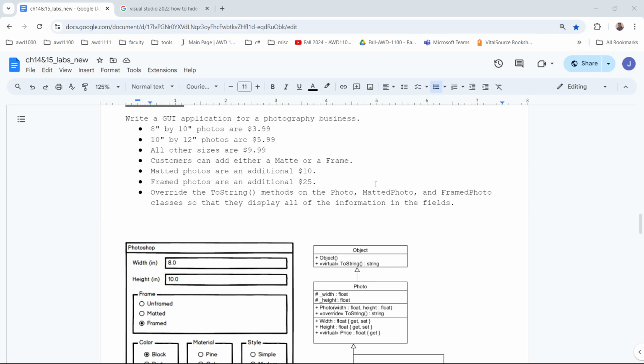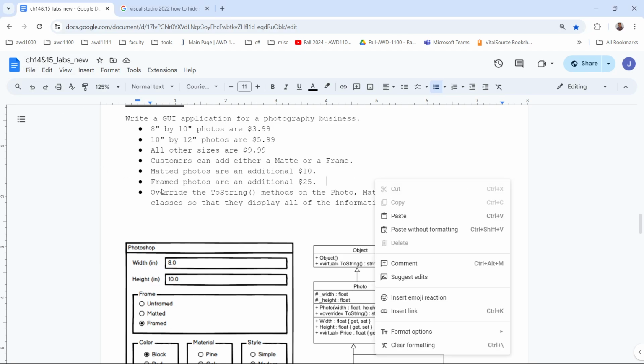And I kind of really didn't mention that. That's usually what people do when overriding a toString method. It's an easy way, from a console app, or the same thing works from a Windows Forms app, to print out what the values of everything are, and it's very helpful in debugging too. If you want to debug things when you have multiple objects and stuff, you can use the toString method to see what the values are.